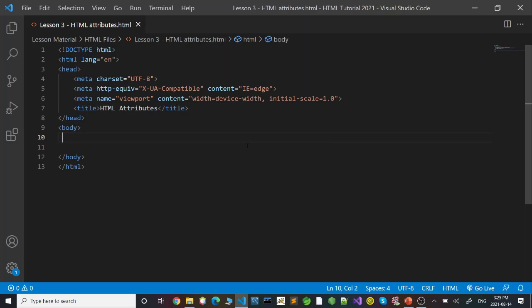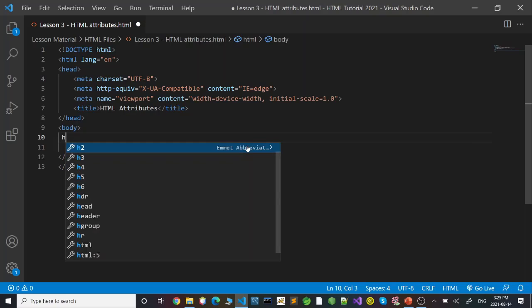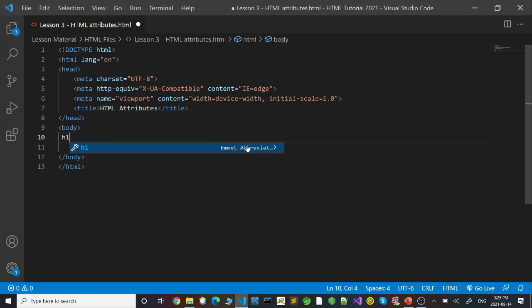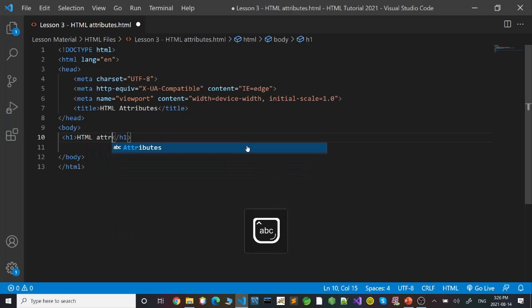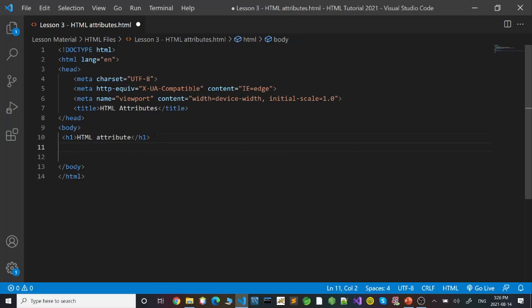But let's start with the header. I'm just gonna put H1 and hit the tab key on your keyboard. There you go. That gives you your H1, and then you can put your HTML heading here, HTML attribute. I'm gonna go to the end of the tag, hit enter, and put another H2 here.